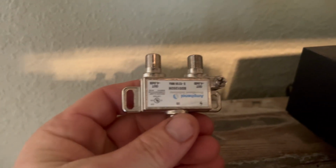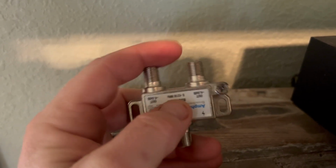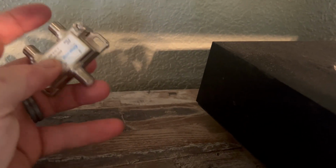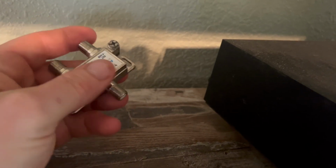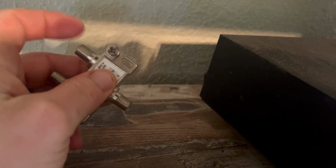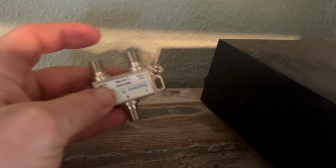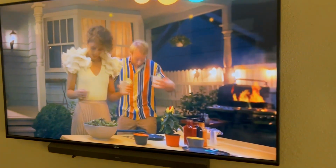Pretty cool, right? Splitter looks like this, this is what's in that box outside of the house. So one line is going to the living room for cable. The other line is going to my bedroom here for internet cable, sorry. This main line here is your main line that will split. And this line is going to be where your antenna is. So this will be antenna out, antenna in, and this will be your cable out. Make sense? Cool.